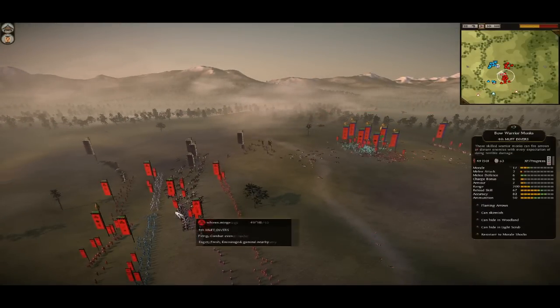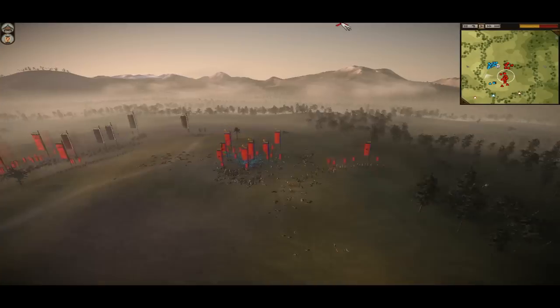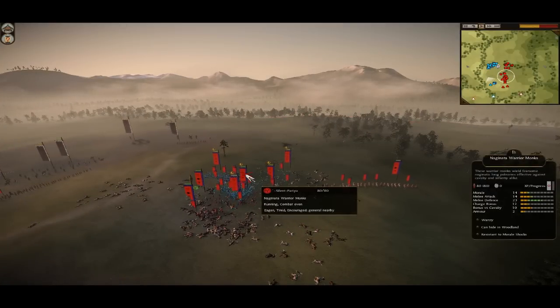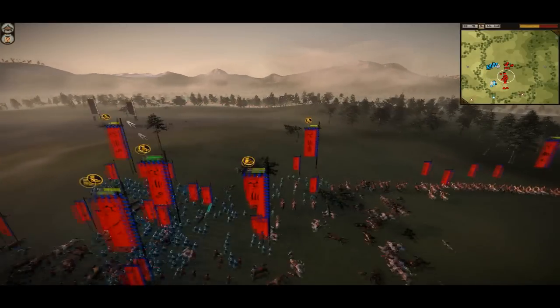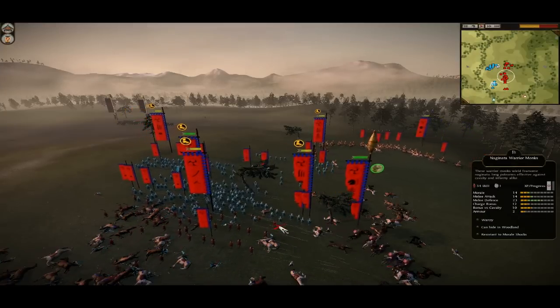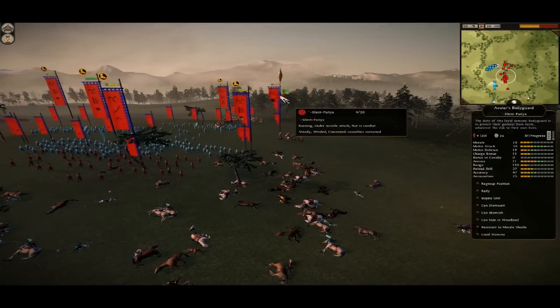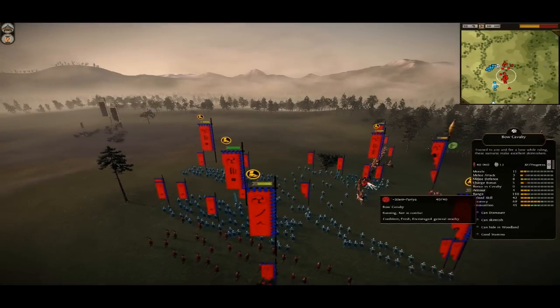As you can see, we're just basically harassing and harassing and harassing. The more you can weaken your opponent before they get to you, the more chance there is of you actually defeating them. As you can see, his units are getting pretty depleted. I believe he's got a bow cav as well, Pereira. So he's trying to use them to counter the Naginatas. The mounted samurai, sorry.